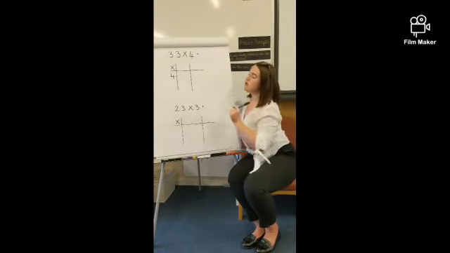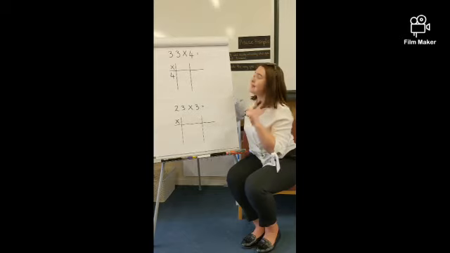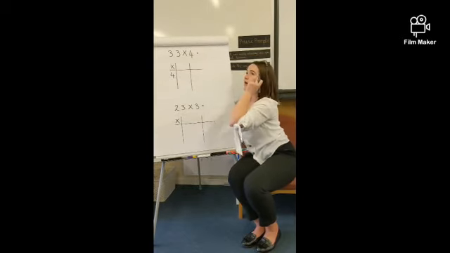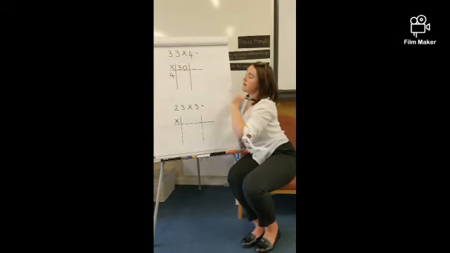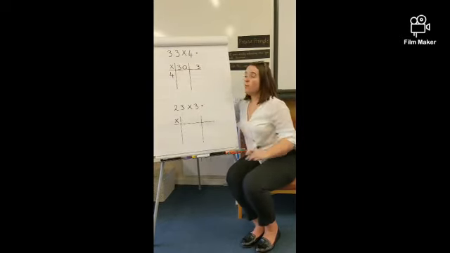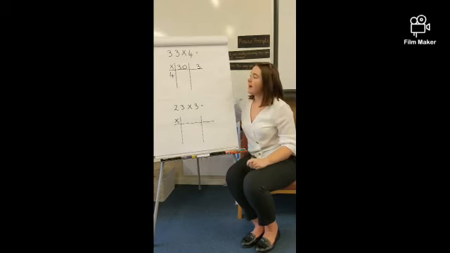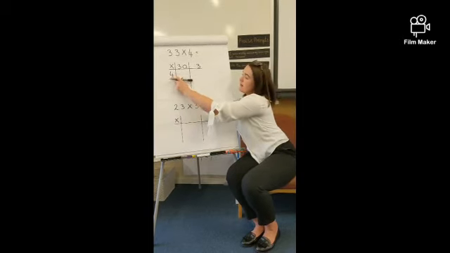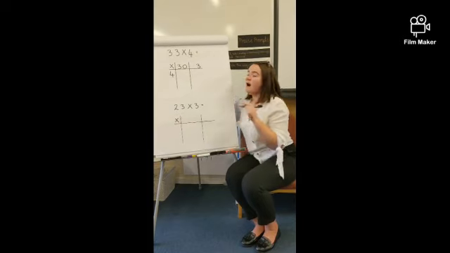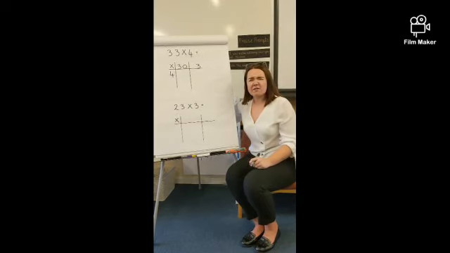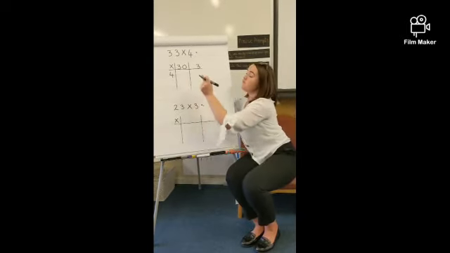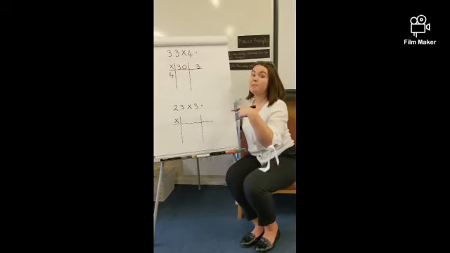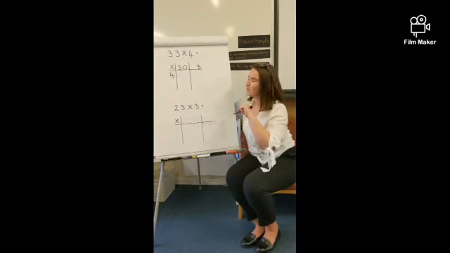I'm going to partition out my number into its tens and its ones. I can look, I've got 33. I've got 3 lots of 10, which is 30, and I've got 3 ones. Okay, I'm now going to multiply this number by my tens. Now, 4 lots of 30 might seem really challenging. So what I'm going to do is I'm going to do 4 multiplied by 3 and then put my 0 back, which really is multiplying by 10.